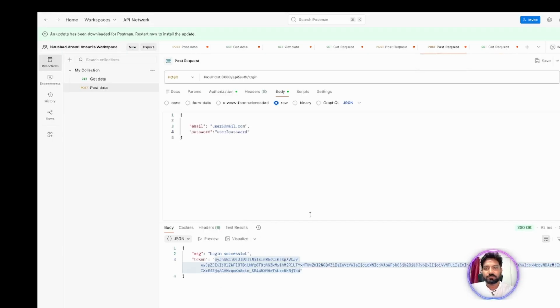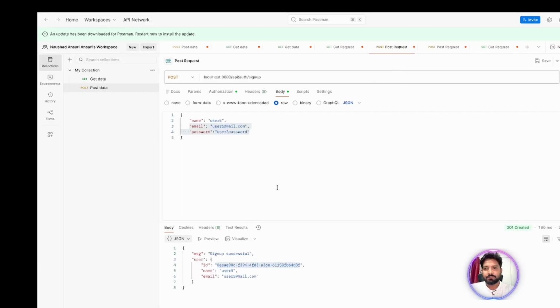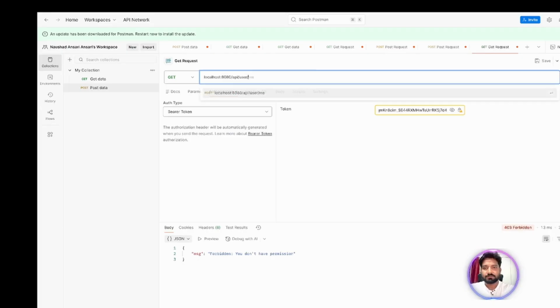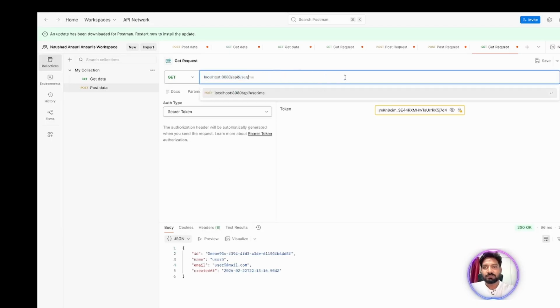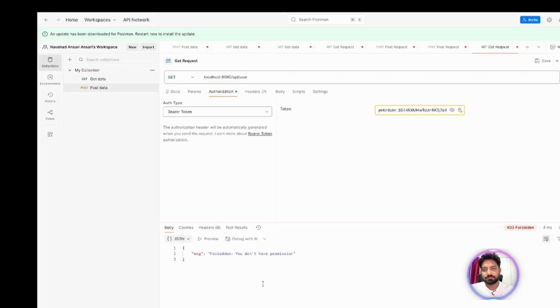It cannot access the information of any user, right? But what we'll do, if this user ID is trying to access, then what happened? It is able to access. So now this user has the access, but other users don't have the access. That means now authorization is also implemented. Now that is also in place in our server. So that's how we have enabled the authentication and the authorization both in our application.